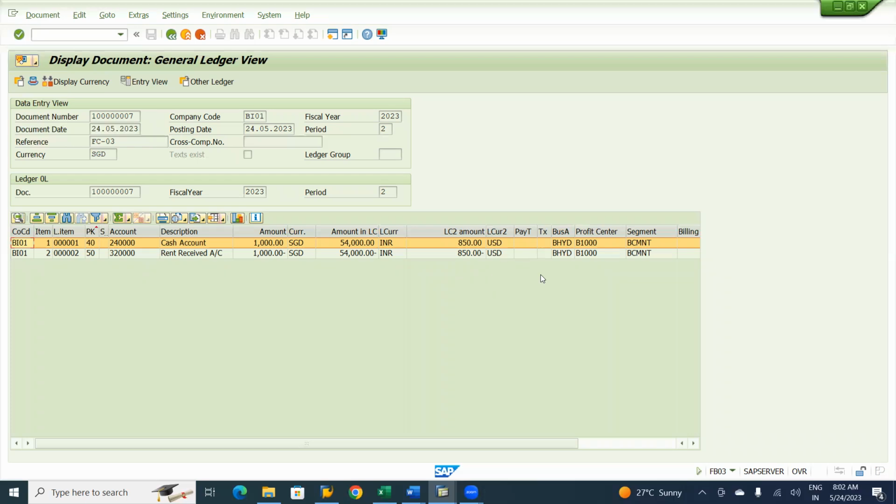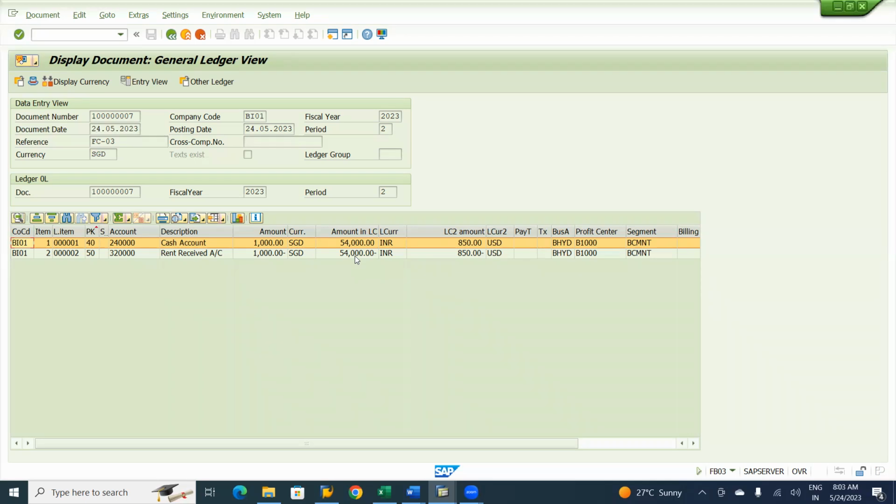Okay, so active splitting is nothing but however we enter the transaction, in the same way the splitting happens, and that is considered active splitting. So this is your active splitting. So you have configured document splitting for active splitting, zero balance splitting, and passive splitting. So now we are checking whether active splitting is working perfectly or not, right?